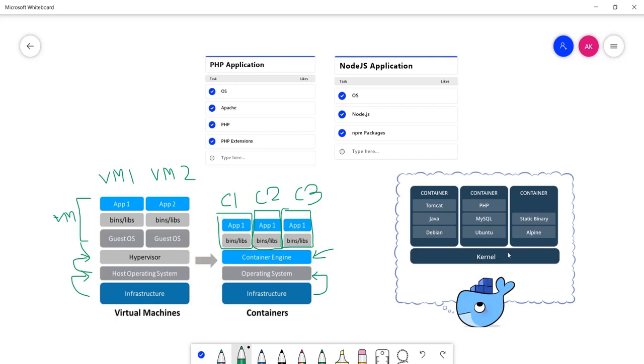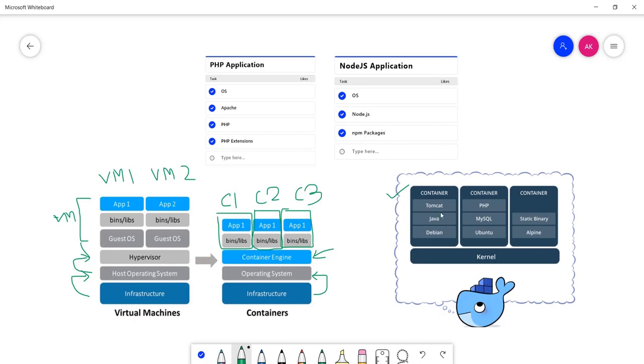Now this is an example of different containers. You can see inside this container I have some Java program. Inside this container I may have some PHP MySQL application, and in this container I may have an operating system with Node.js and a MySQL application too. If I give you these containers, you don't need to install any Node.js server or PHP Apache server or MySQL server, because that image itself has everything inside it. Just remember one thing: think about these containers as a very mini version of a computer, which will have an operating system, then the required servers that need to run the program, then the packages, then the libraries, and maybe the database.